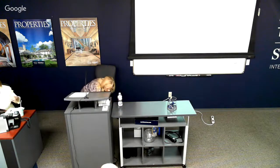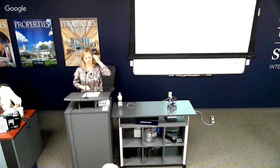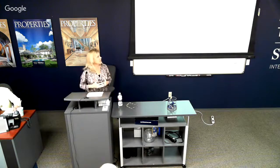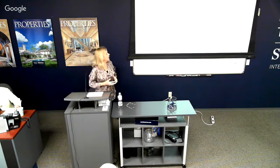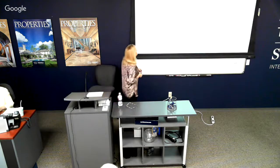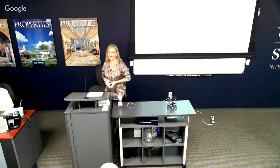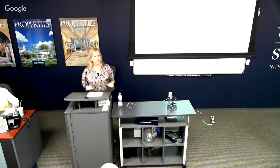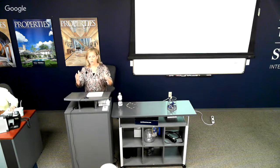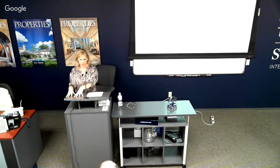Okay, so one other thing we want to just clarify today is making sure that we're all on the same page when it comes to the addendum concerning right to terminate due to lender's appraisal. So in doing that, I kind of want to start with the third party financing addendum. At the bottom of page one, you have 2A, and 2A deals with the buyer approval. This is strictly about the buyer's creditworthiness. Can the buyer borrow the money? Will that lender loan that borrower that money based on the buyer's creditworthiness, okay?